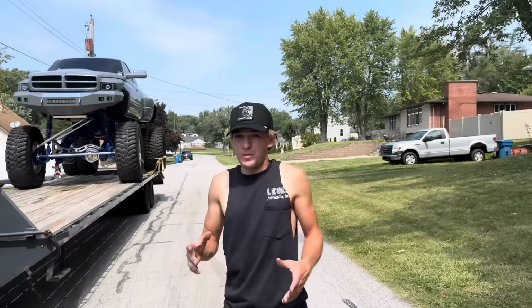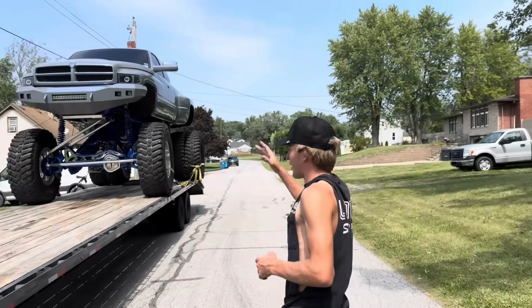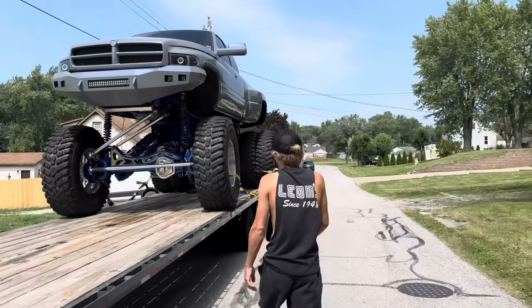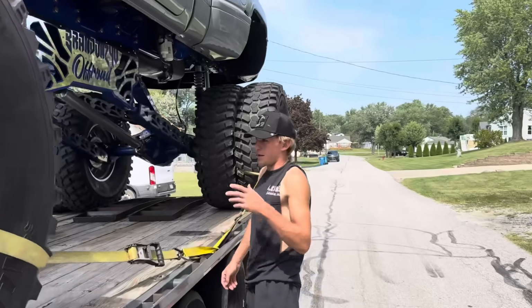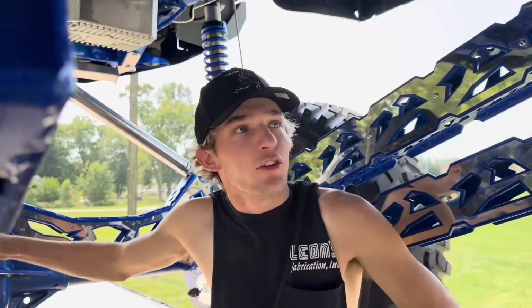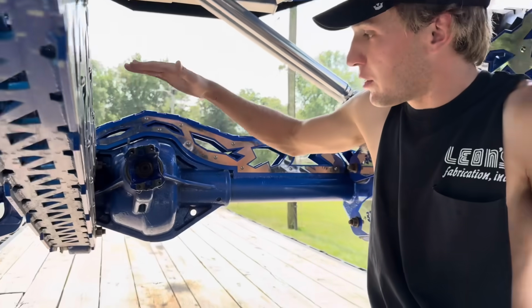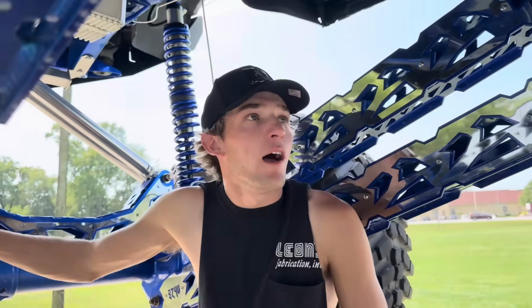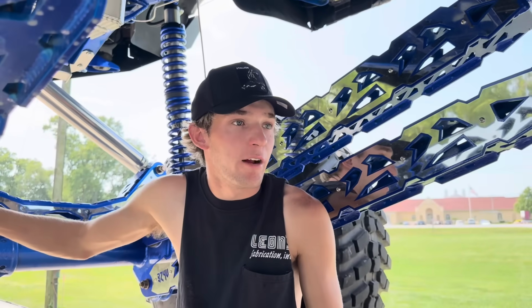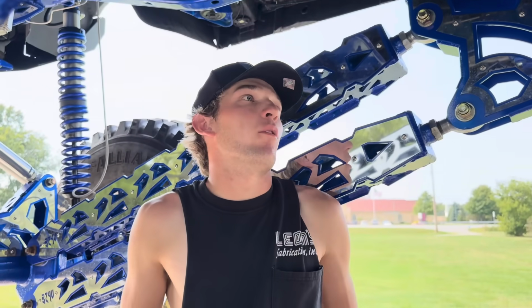Fast forward, we just made it back to the house. And I know that was kind of like a quick transition, but the truck is loaded up. And we are headed to the drive shaft place to drop off the drive shaft that is for a stock F250 axle. So what they're gonna have to do is go from a 1410 U-joint that is up here at the transfer case down to a 1350, I believe these are in the stock F250s. And I don't know how that's gonna happen. So I'm gonna take the truck with me there to figure that out. So once that drive shaft's in, I'll be able to have 4-wheel drive.